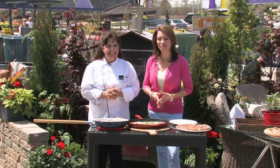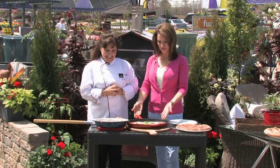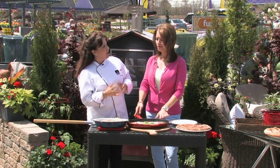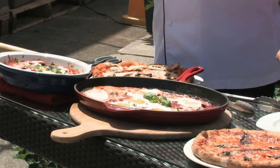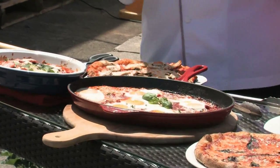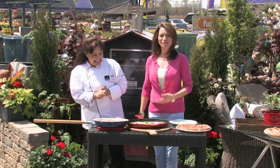Welcome back to Terra at Home. We're back with Chef Julia, and we have pulled all of our food out of the oven. Look at these beautiful eggs that have been baked. What is this dish called again? Uovo in Purgatorio means eggs in purgatory, which is where none of us want to be. But if you're an egg, it's a good place. It's a really good place, right? It sounds so much better when you say it.